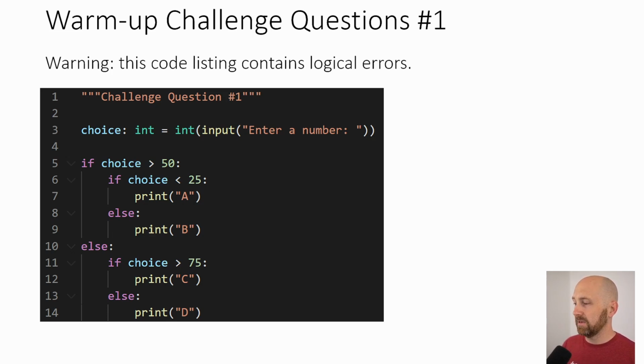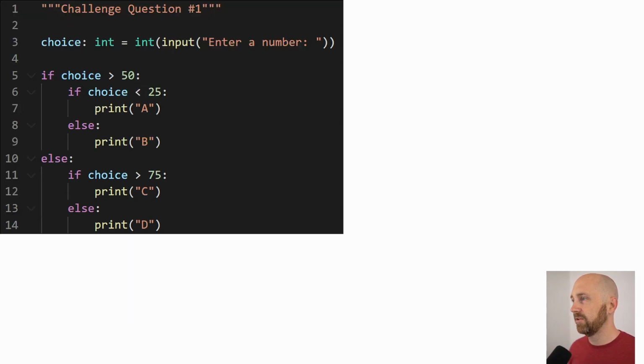Okay, so assuming you've now paused, tried each of these, try to see if you can come up with each of these, let's break this down. One of the things that I like to use as a tool for thinking through these kinds of relational operators, and especially what outcomes are going to lead to the if side or the else side of these statements, is to use an old friend, a number line. And so if we're thinking, okay, in order for the then block of this to be evaluated, choice needs to be greater than 50. Right?